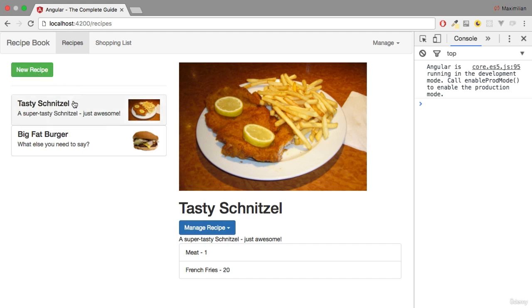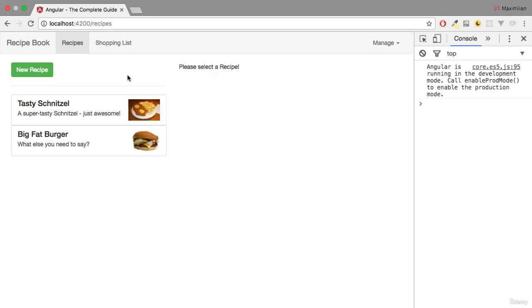And the same for new recipe and edit, but for that we will need a new component. Let's implement this in a second step. The first step should be to make these items clickable and load the detail component as a child route here in a new router outlet probably. We will also need another new component then for the case that we first visit our page. In this case, we should have a starting component which kind of says, please select a recipe.